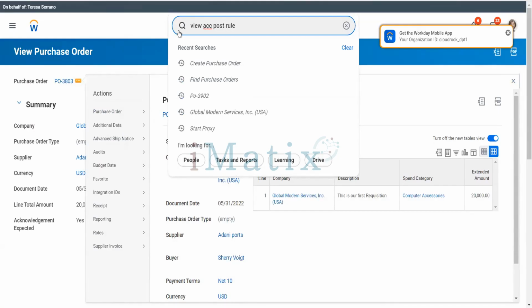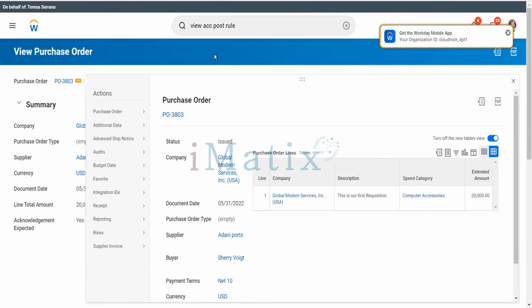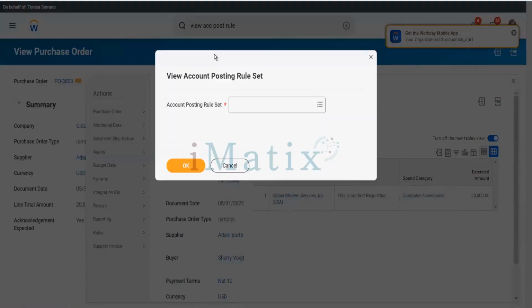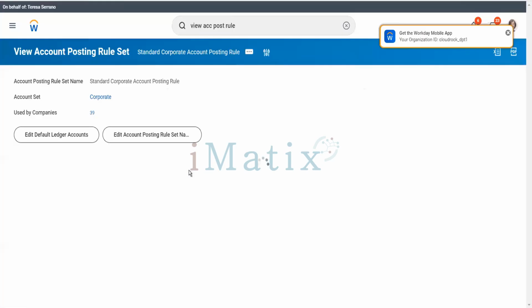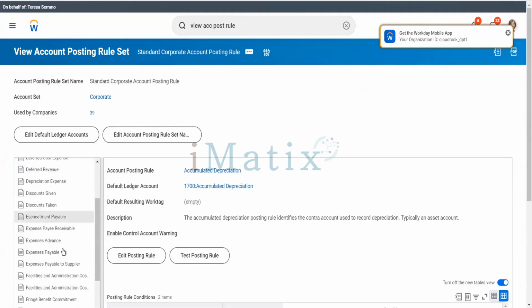Search for standard. All these are categories: business asset disposal, discounts given, expense, supplier spend.